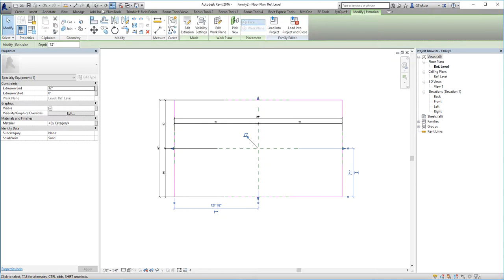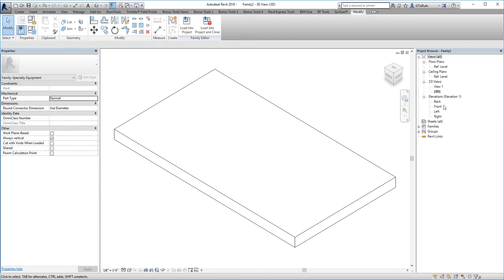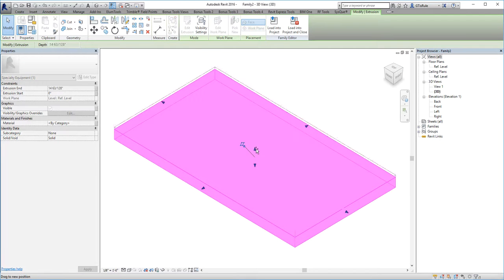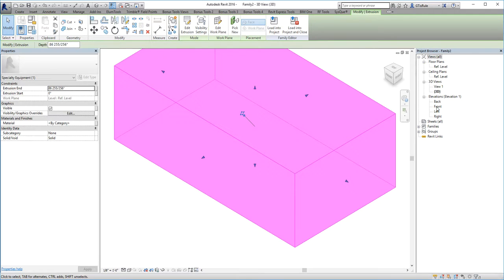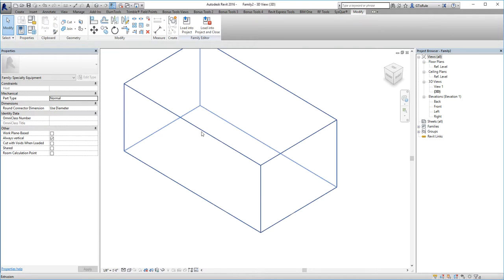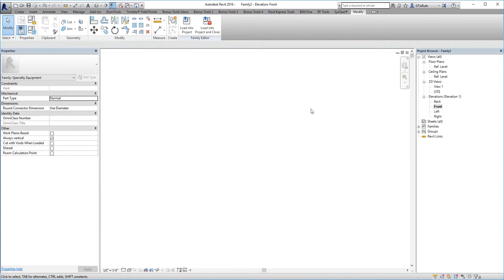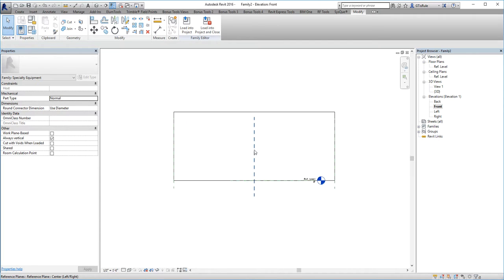That's all it took. Except we're missing something because boxes also have depth, and we don't want to let this thing just randomly choose how deep it's going to be. At this point, you have to go to another view. There's a couple different steps you could do. I mean, you could come in here and start and stop the extrusion. This is a method that will work, but if you're going to start looking forward into parametric objects, it is not a recommended method to learn. The best way to go is go to the plane that you need to be drawing on. You have to think of this as a 2D object, even though it's a 3D shape.